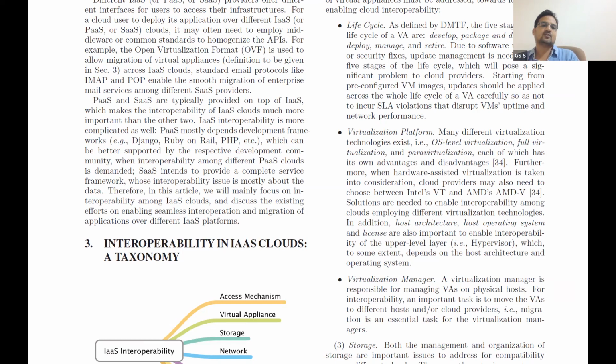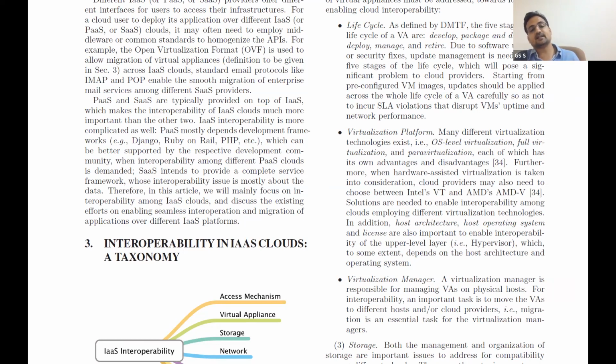There is a specific format known as OVF. The format of all virtual appliances is OVF, Open Virtualization Format. You create a package, distribute it, deploy means you use it, manage it. Once you are done and you don't think this is any more useful, you just retire it, right? So this is a very good thing. You are supplying a pre-configured virtual machine and everybody can use it.